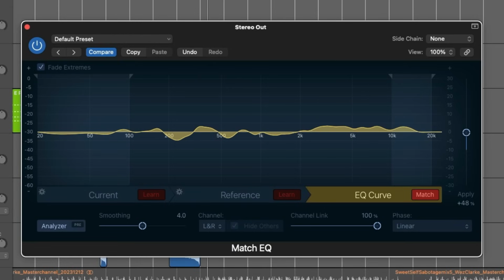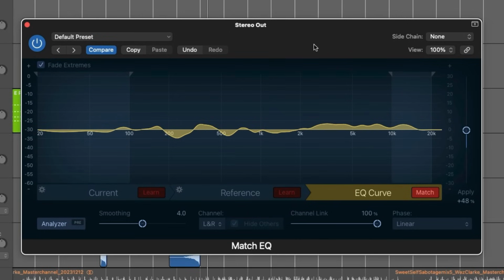So you can't just rely on plugins like this to help you out of learning your craft. That's not going to happen, unfortunately. If that was the case, I would be a much better mixer, and it wouldn't have taken me years to get to where I am at right now in terms of my skill levels. So we really do need to learn our tools and the foundational concepts and not rely on stuff like this.